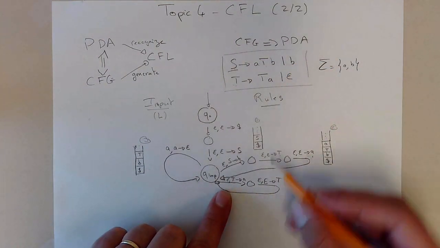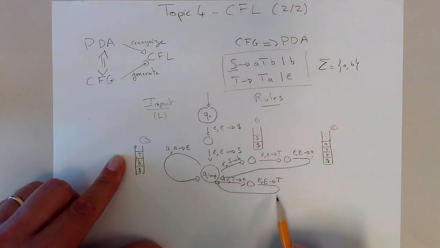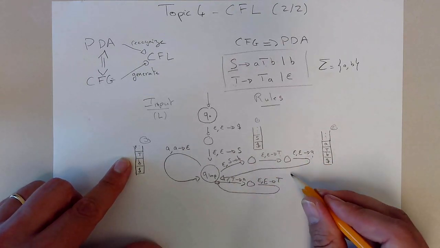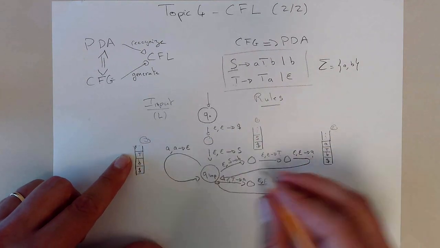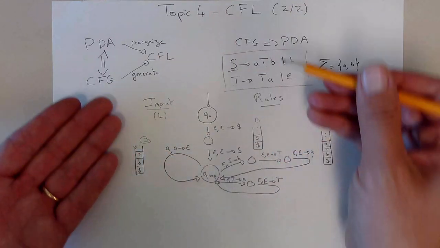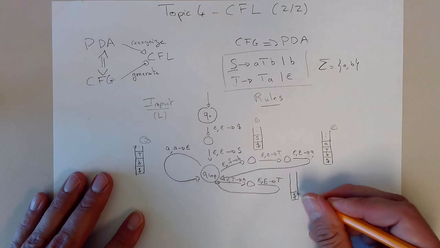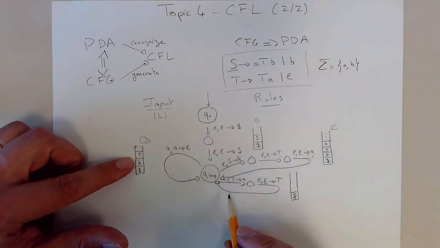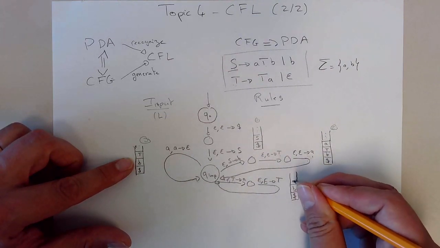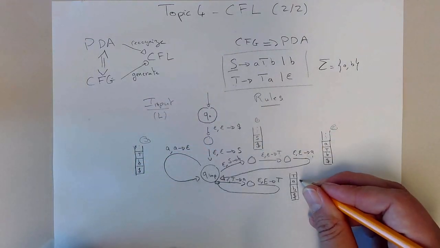And now I can use that second rule, this one here. Let's say I'm loading it now, okay? So I'm loading it on 4. I'm going to take off T, right? T is not really read. It's part of the rule thing. So I can take off T. It's pretty neat when you think about it. I pop out T and I replace it by first an A and then a T. So I'm going to have B, first an A and then a T. T disappeared.